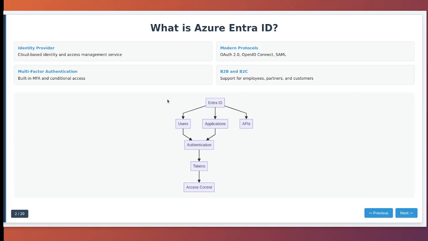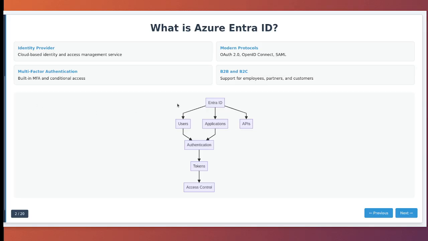The key thing to understand is that Entra ID is fundamentally different from traditional on-premises Active Directory. While they share some concepts, Entra ID is built for the cloud from the ground up. It uses modern protocols like OAuth 2.0, OpenID Connect, and SAML, rather than the older Kerberos and NTLM protocols used by traditional AD.